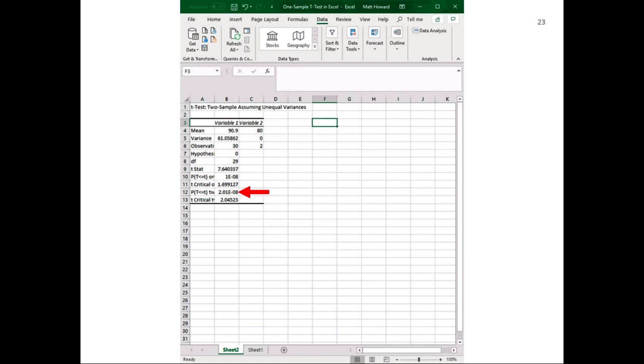So your number turns into 0.000000201. Once again, that would be a decimal point followed by 7 zeros and then 2, 0, 1, because we had to move that decimal point over to the left 8 times because it was e to the negative 8. So our p-value is extremely small, so small it's hard to even imagine. But the main thing to recognize is our p-value is less than 0.05.